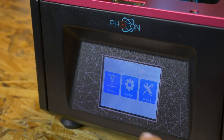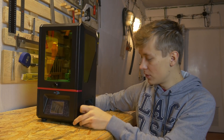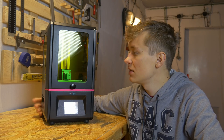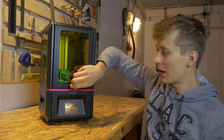Here is the touchscreen that you can control the printer with, and there is no SD card in this printer — you have only a USB port, so you can print from a USB stick. That's pretty much all about this printer. It's very very simple when it comes to the build. There is also one thing I should tell you about.